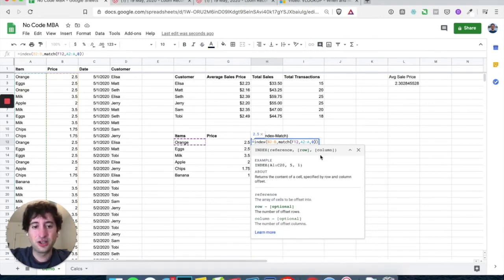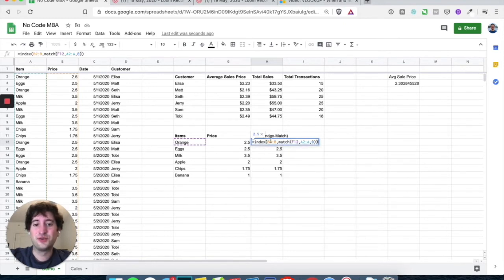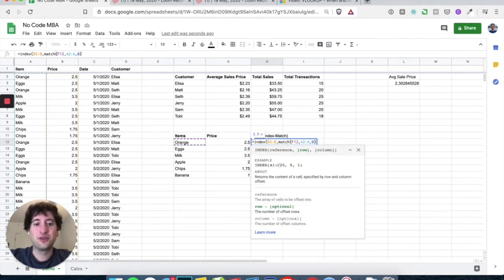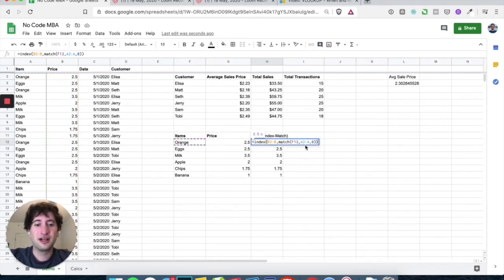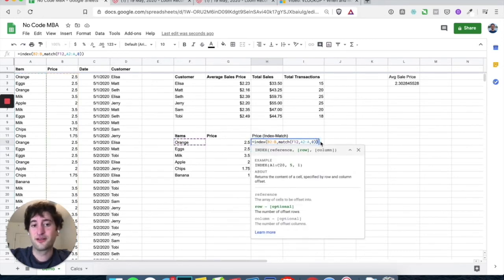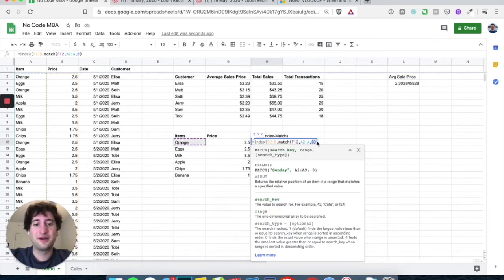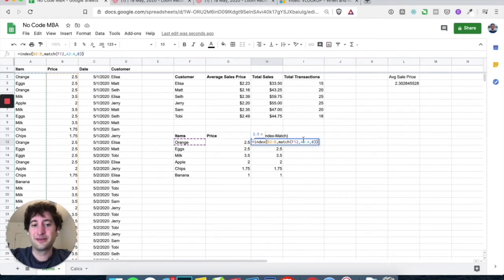So here we're going to close the parenthesis, and then we need a second close parenthesis to close out the formula, because we added this additional formula inside, so we need a second one. You can see if we only have one and we hit enter, it looks like Google Sheets was smart enough to automatically add that extra parenthesis. But you do want to make sure that you're closing out your formula. So here you can see we have the same answer with index match as VLOOKUP.